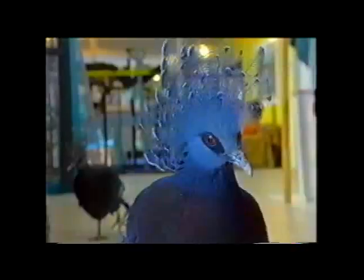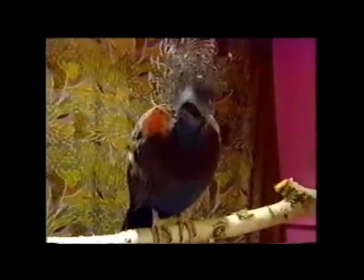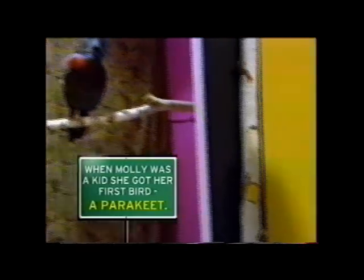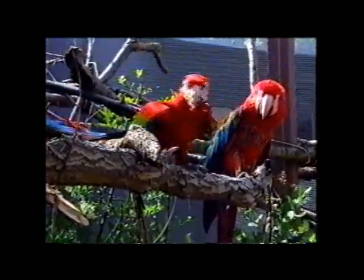As you'll soon see, these feathered roommates are way more than just birds to Molly. This used to be an entry coat closet, and now it is one of many of the little spaces that we've created around the home for the birds to hang out in. And this is Fanny. Molly shares her 2,000 square foot home with 12 marvelous exotic free-flying birds. This is like the first space that lets you know when you come into my home that you're somewhere special. One could honestly say that Molly's house really is for the birds. The whole house is for the birds.